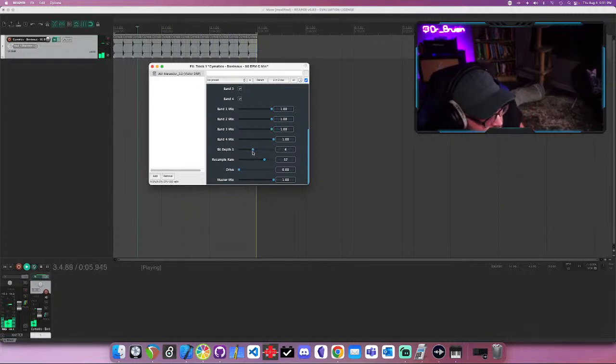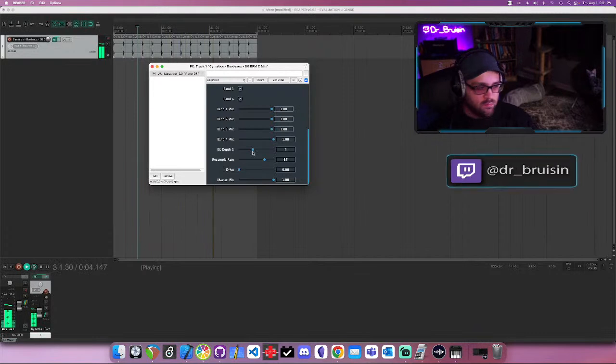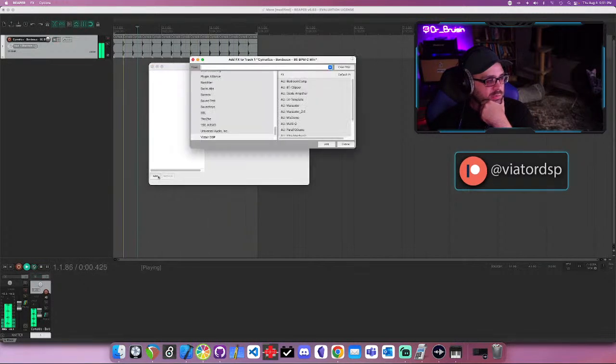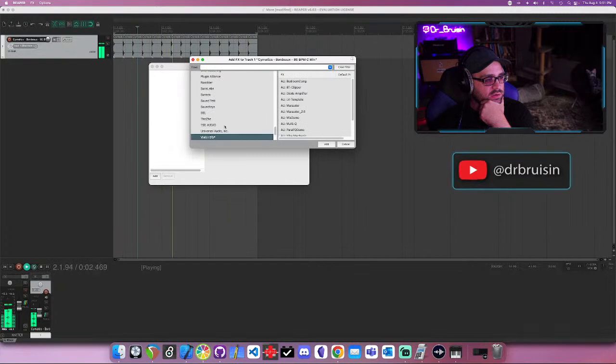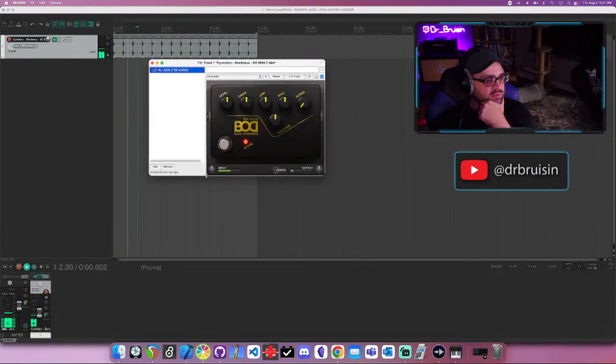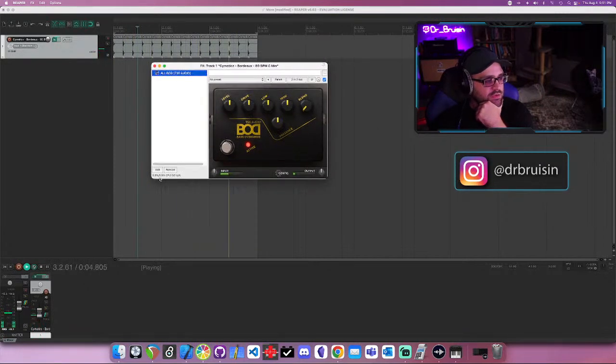All right, our CPU usage is 0.3, which is pretty good. If we remove it and check out BOD, which everybody loves, this is a great SansAmp model, it uses 0.4, 0.5, 0.6.